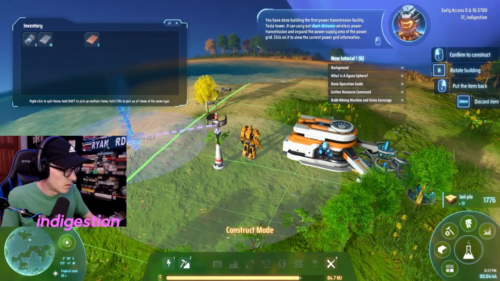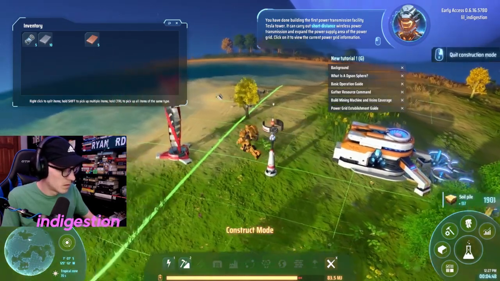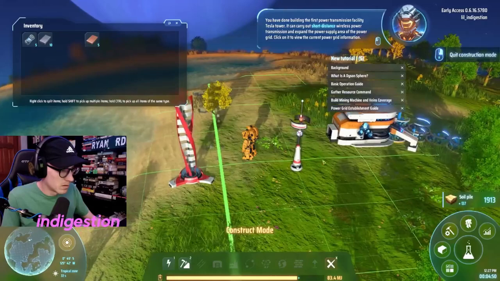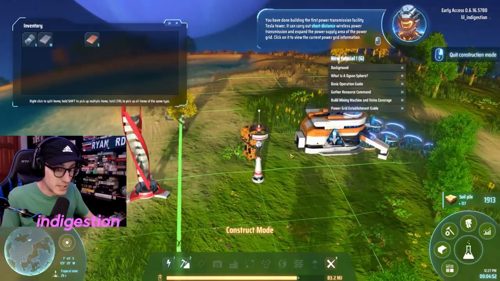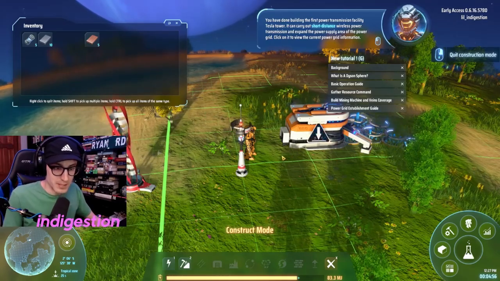You have done building the first power transmission facility, Tesla Tower. It can carry out short distance wireless power transmission and expand the power supply area of the power. Yeah! Press Alt F4 to boost your FPS.